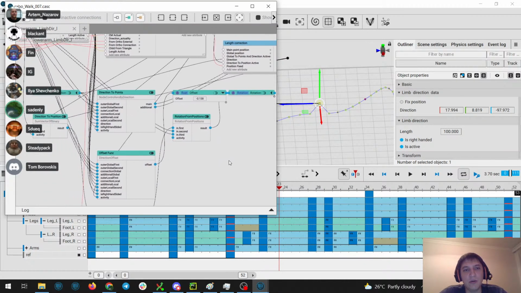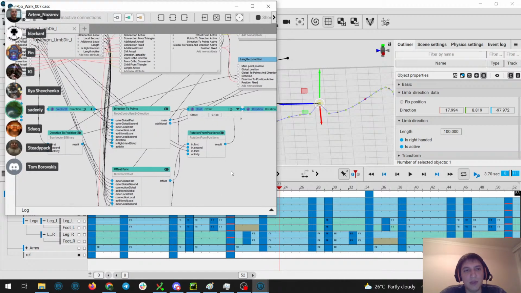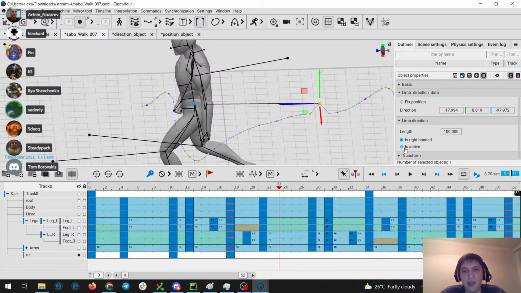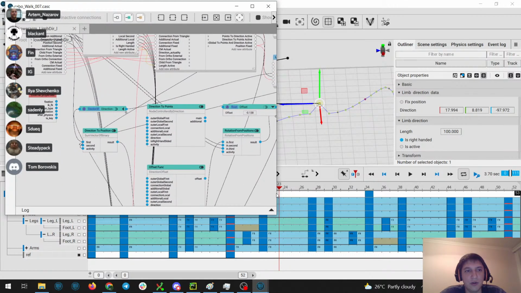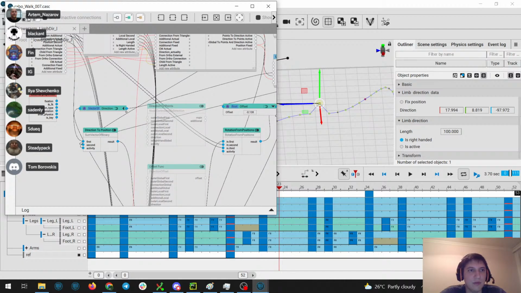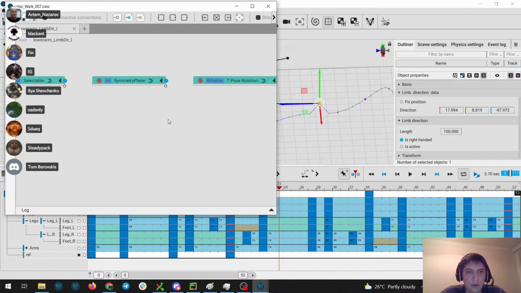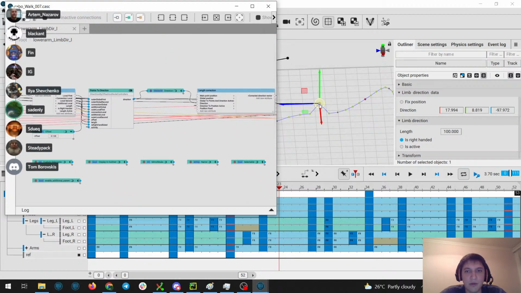So right now, because FK is turned on, it gets the direction and then the position, and they get calculated. Okay, let me just deactivate it. Then we'll see here how it gets the data of this pole vector.